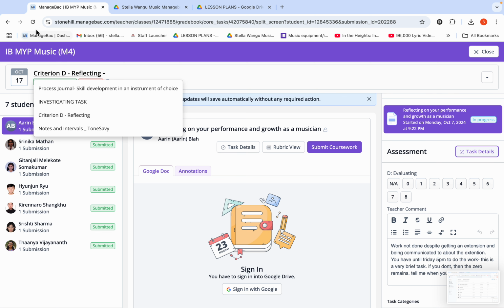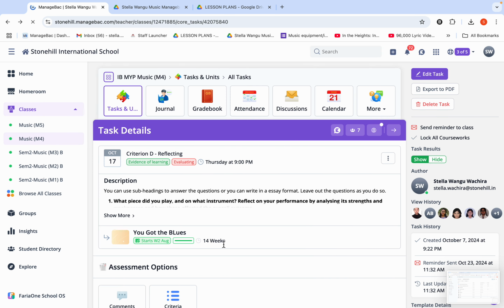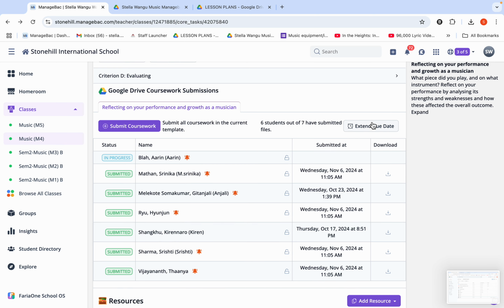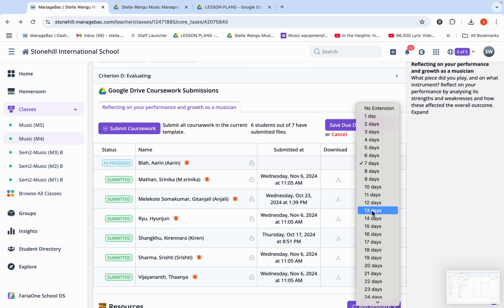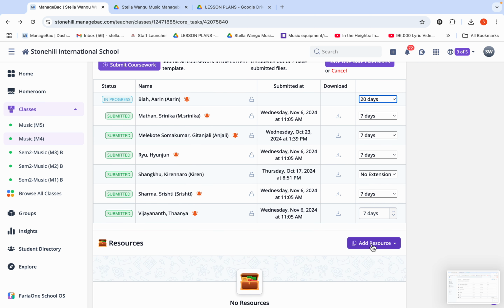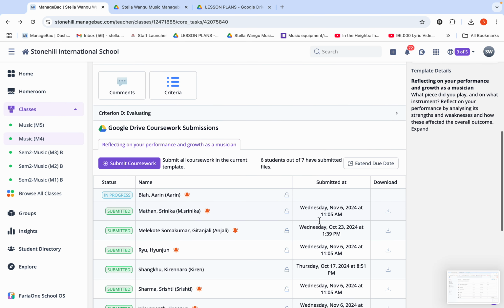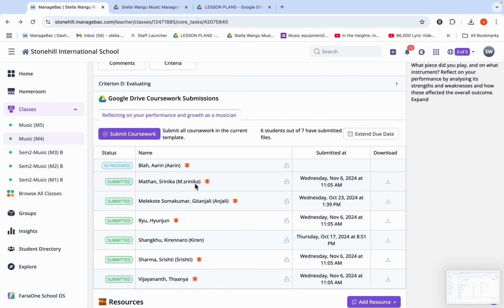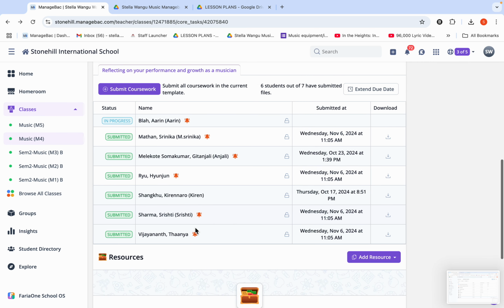Let me just refresh the whole task. It's okay, I'll refresh the whole task. And so I can now come to him. Already I had extended the date. I'm going to do it by 30. Of course that's exaggerating, but I can extend the date. And so I will expect him to do the work. You can also tell kids who never need extensions, like she doesn't quite ever need extensions because she does her work in good time. So that's how it works.